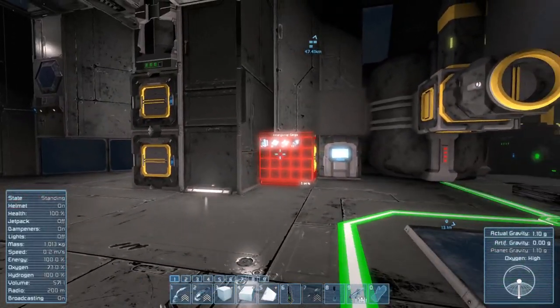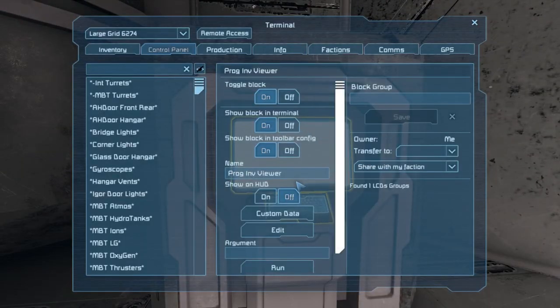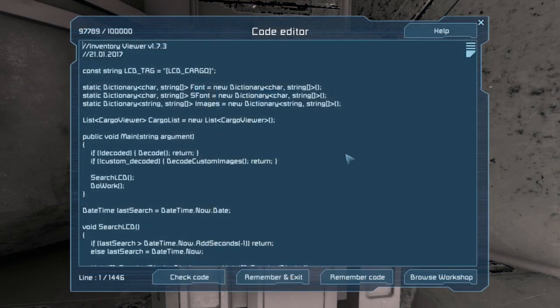So you're probably wondering what's going on over there. That is not a mod, that's a script, believe it or not, and it's running right here. This is called the Inventory Viewer script. And if we jump in here, Inventory Viewer, this is the version number. I'll have the link in the description. Well, I have a link to my mod list in the description, and it includes the scripts that I use. It'll include the Inventory Viewer here.